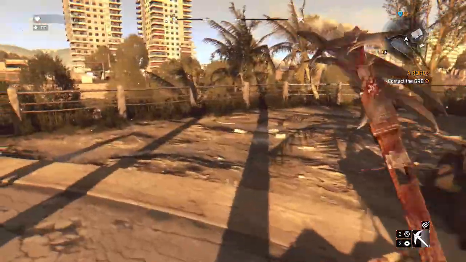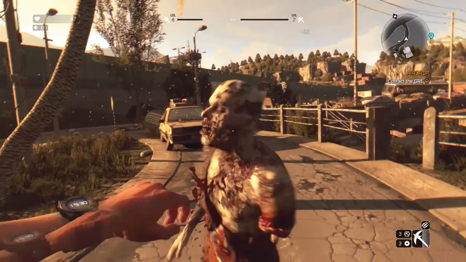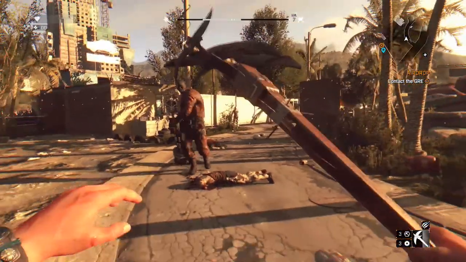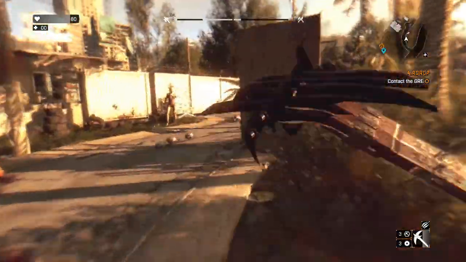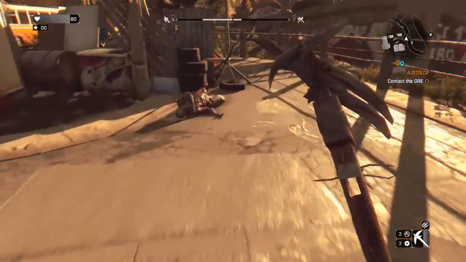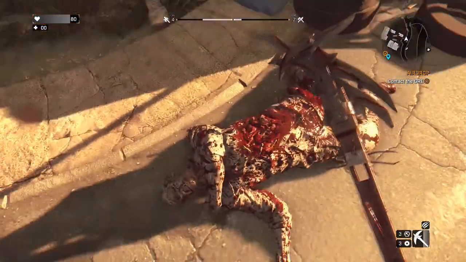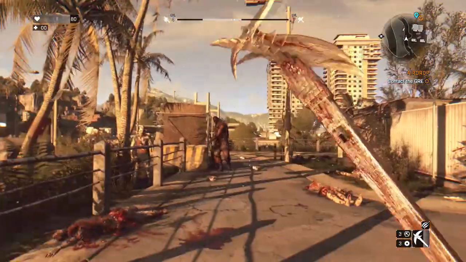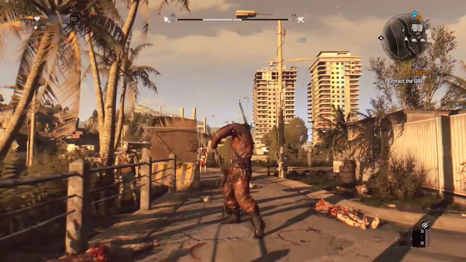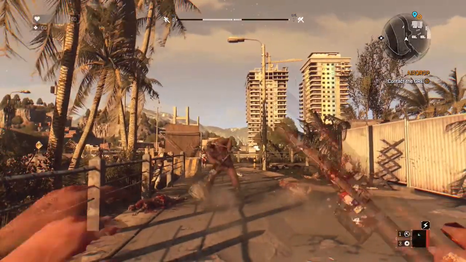Alright, you know what? Now we just gotta deal with you. Seriously? Oh nice, off with your head! Oh no, behind us? That's not cool. You know, at least we're getting some shit from these guys. You look a little funny. Alright, we're gonna try throwing this at him. Oh, it's stuck in his head. Nice.